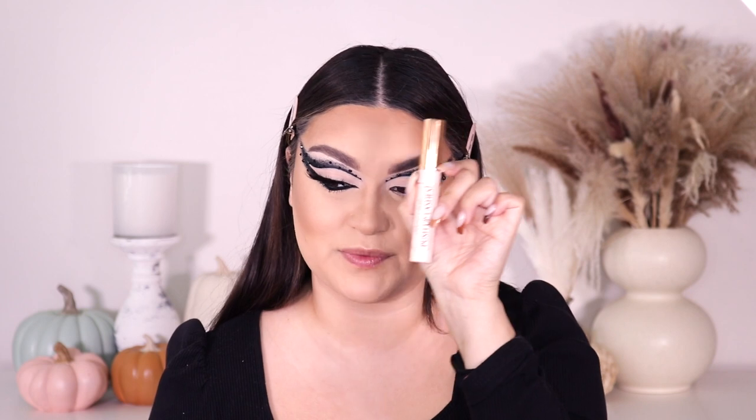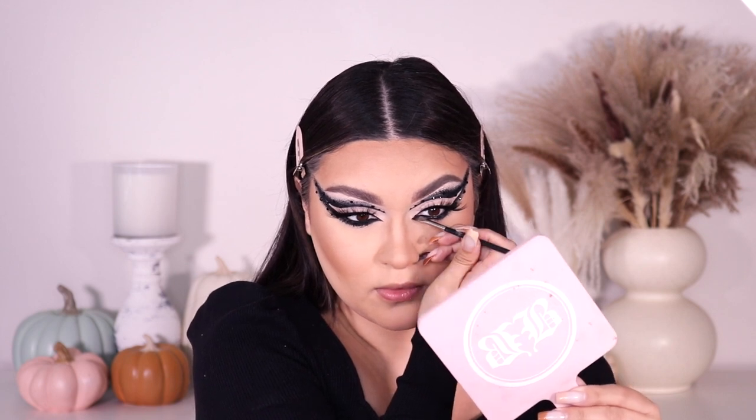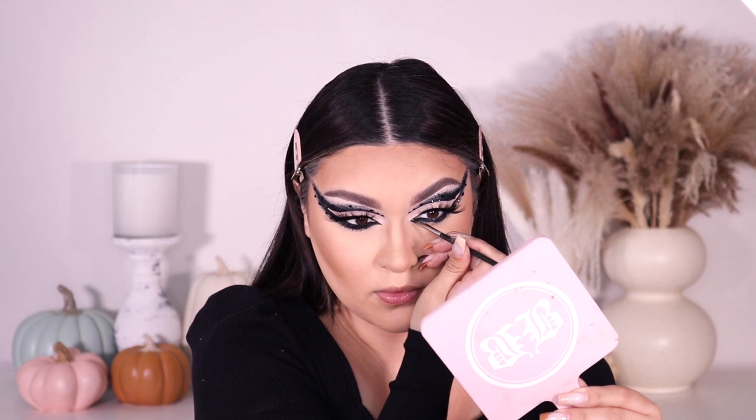For mascara I'm going into the Pillow Talk Push Up Lashes from Charlotte Tilbury — I really like this mascara, it makes my lashes look full. I'm going into my Urban Decay Perversion eye pencil to apply in my waterline, then tide-line my eye. Then I go back into the MAC 233 or 288 brush, picking up the shade Fuerte from the Tres Luces palette, to extend the eyeshadow inwards to create a cat eye. You can take it out as much as you want — I don't want mine too extreme.